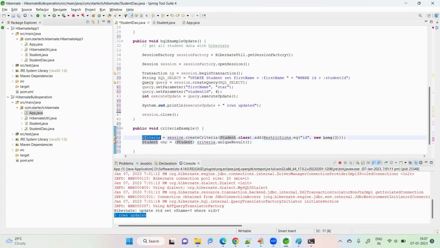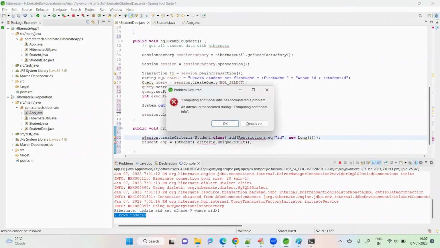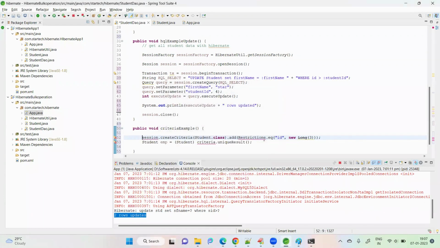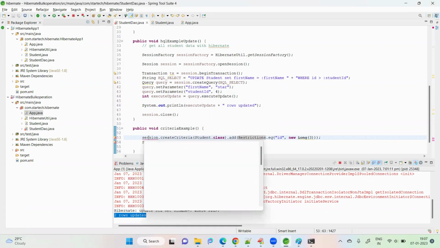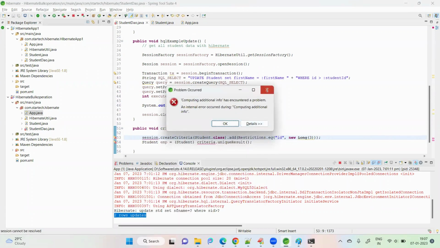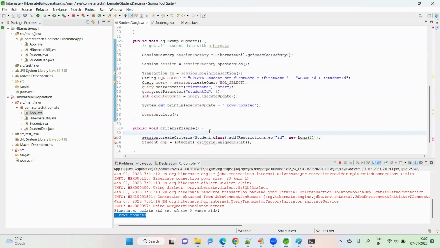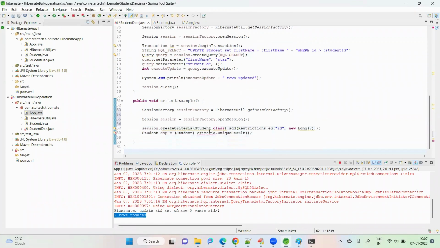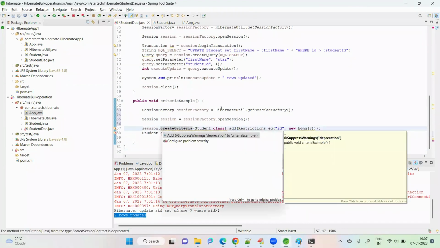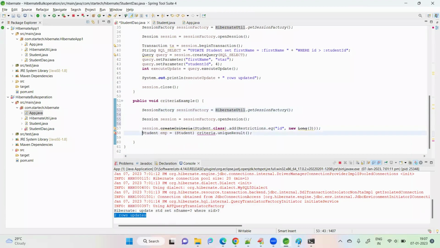This is criteria. Restrictions. Okay. Session required. Copy the session factory. Transaction required here or not? Just think and tell me. I need to open transaction or not?